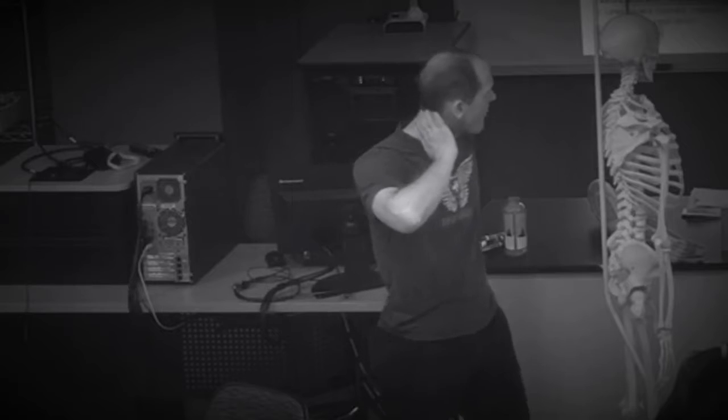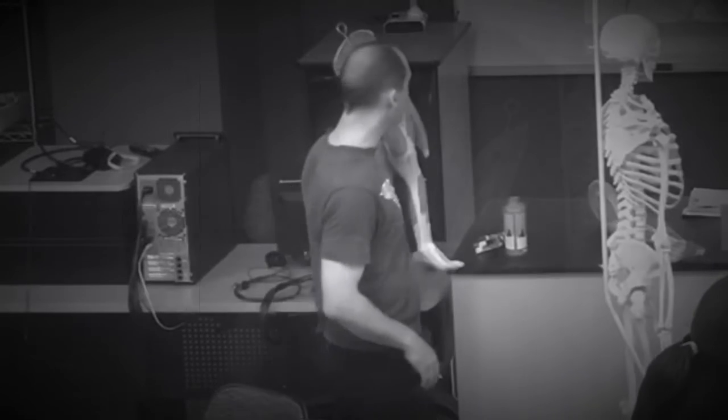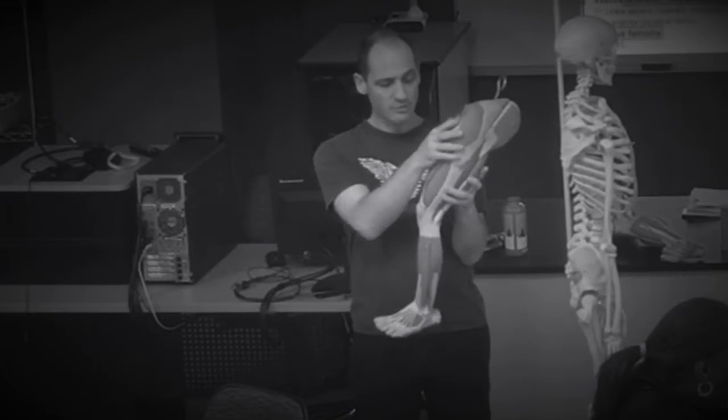That's pretty crucial. The vastus intermedius is the one that lays underneath. If you look at the model, we got the top one, we have to take that off, and then underneath we got weird looking things. But that's the vastus intermedius underneath. So that thing is attached in the front of the femur. Then on top of those three, in the middle we got one that's called the rectus femoris. And that lies on top.